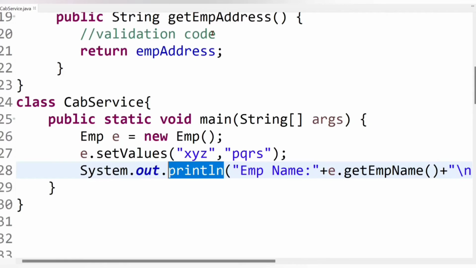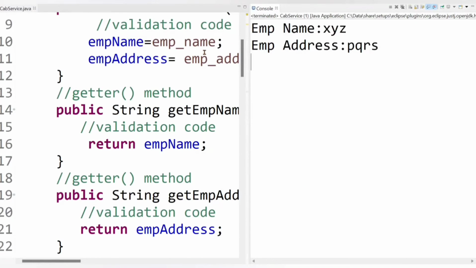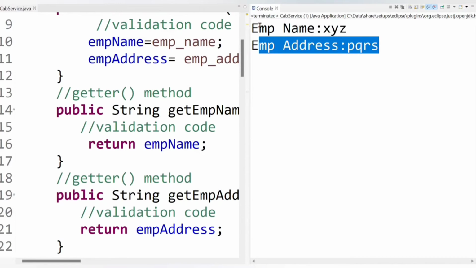Okay, clear? Now let's run the code. Let's see. You can see here we have got employee name XYZ and employee address PQRS.